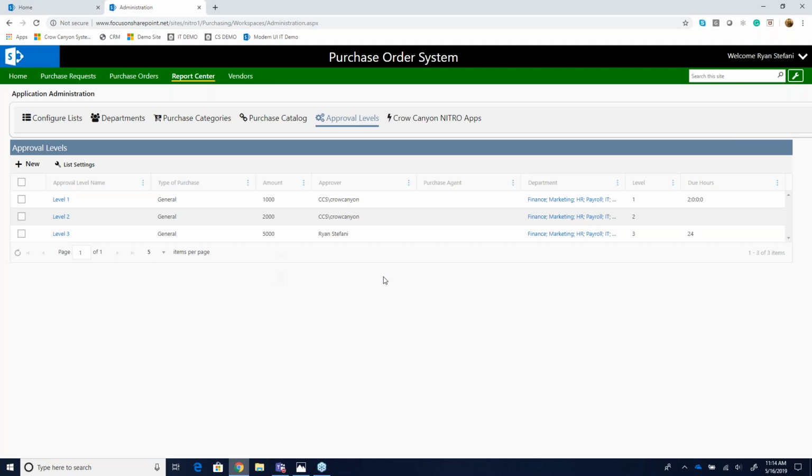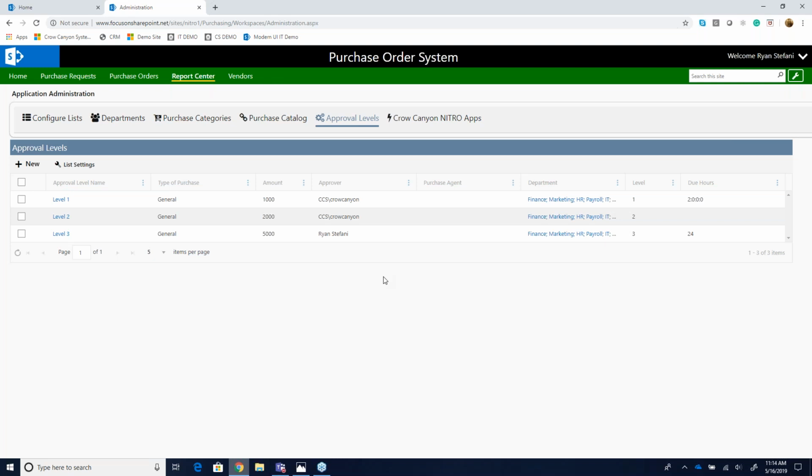Typically, you have to build out your own set of approvers for the sales department, and then another set of approvers for the payroll department, etc. Here you can throw it as a broad spectrum of, hey, we just have 3 levels of approvers no matter what the purchase is, or we have different approvers based on the amount of the purchase request, or you can go back to that original setup I talked about where each department has its own set of approvers and then it goes to an overarching approval level. The idea here is that you have the flexibility and the tools to do so. So you're not locked in by any means.